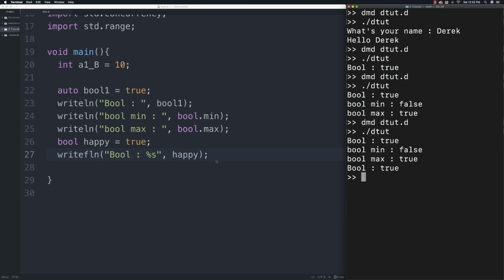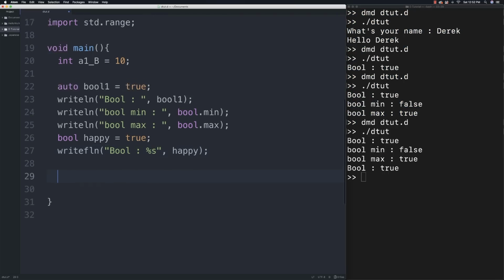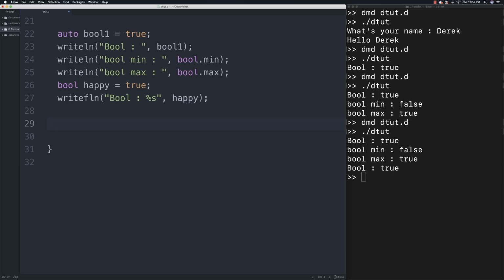And there you can see that outputted as well. Okay, so Booleans are pretty simple, so let's go and cover some more stuff. You're also going to have characters, and characters are just going to be single characters that are going to be surrounded with single quotes, very important, as well as you're going to be able to use new lines and tabs and a whole bunch of other backslashed different commands, as well as double quotes and single quotes, and then finally backslashes. So you can store all those inside of characters if you would like.